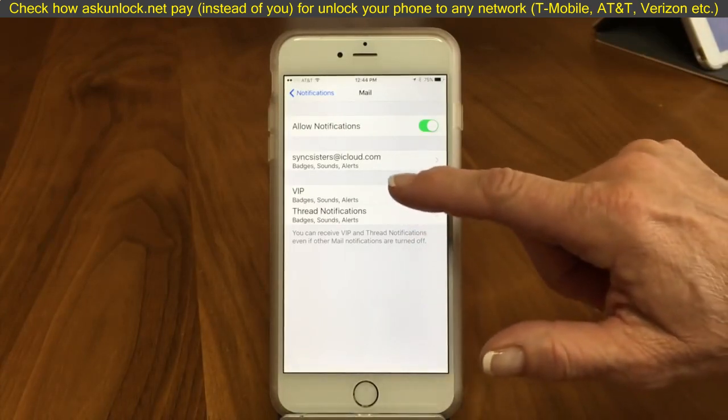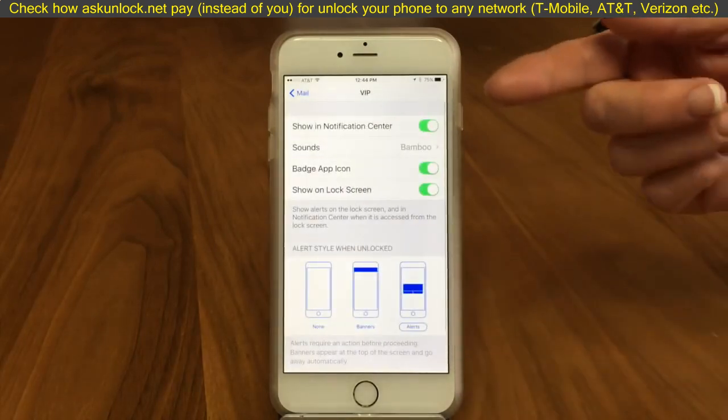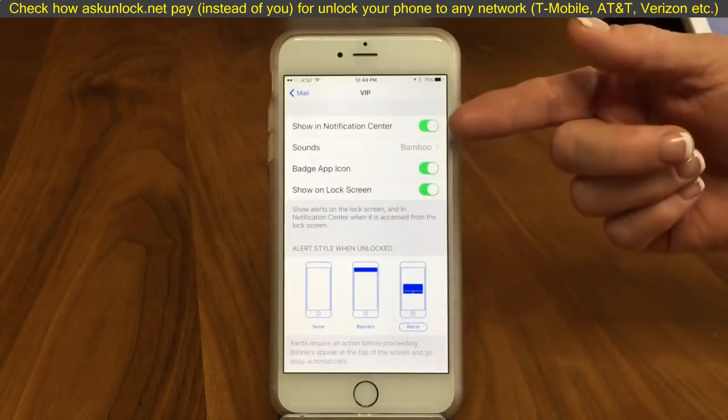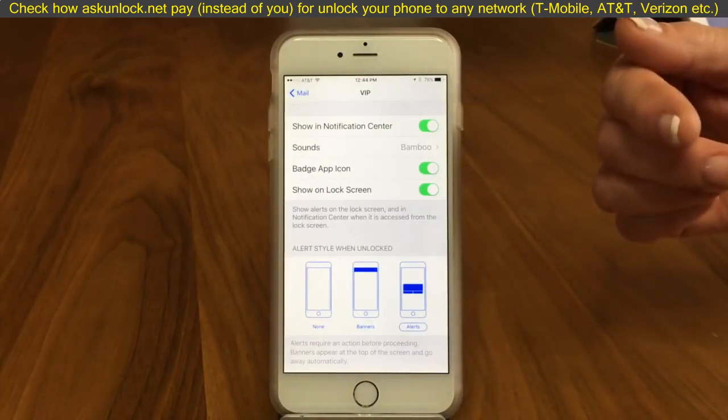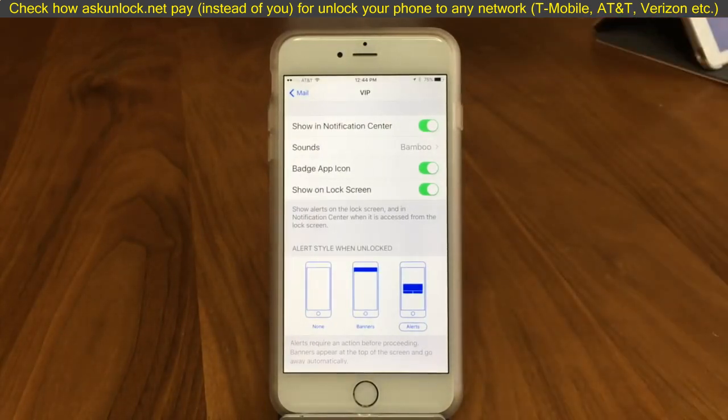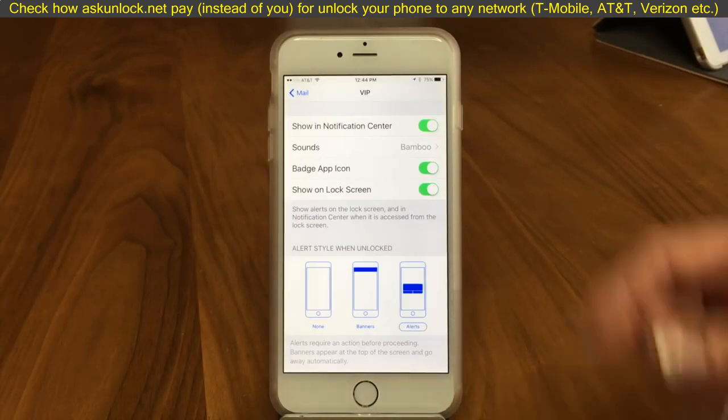And here, when we go into it, we have all those same notifications that Karen just went through, but here for our VIPs. So maybe you don't have any notifications on for your general mail, but you have it on for your VIPs. So you can pick it by person, really? Oh, no, it's by everyone who's a VIP. But that's okay, because if they're VIPs, you probably want to know when an email comes through from them.